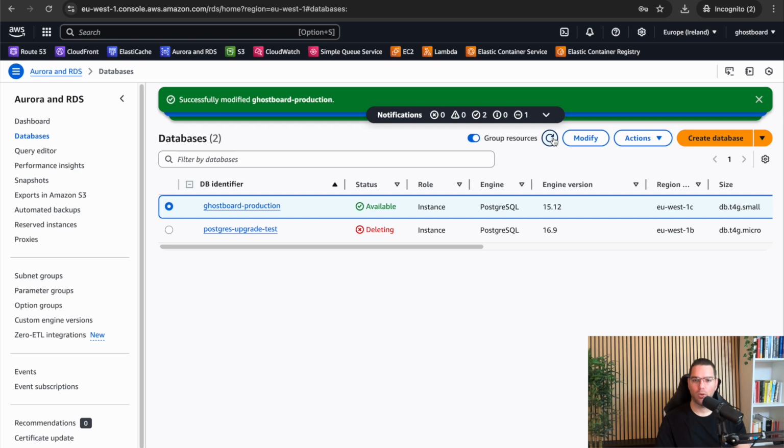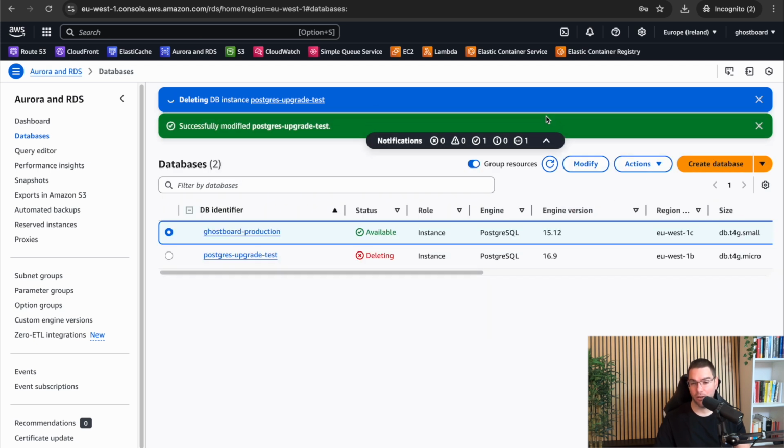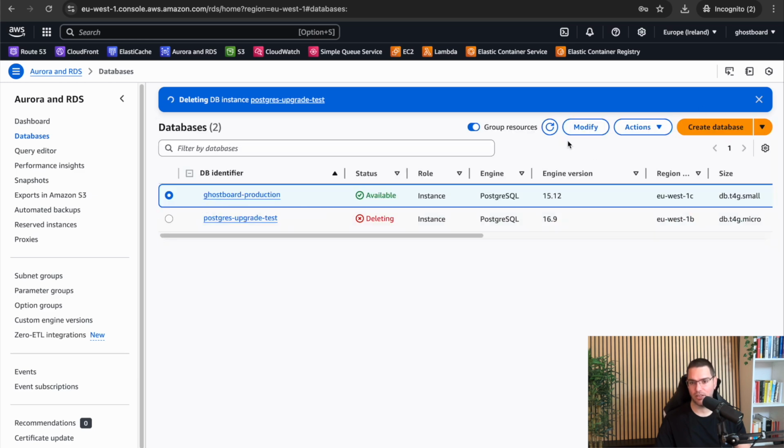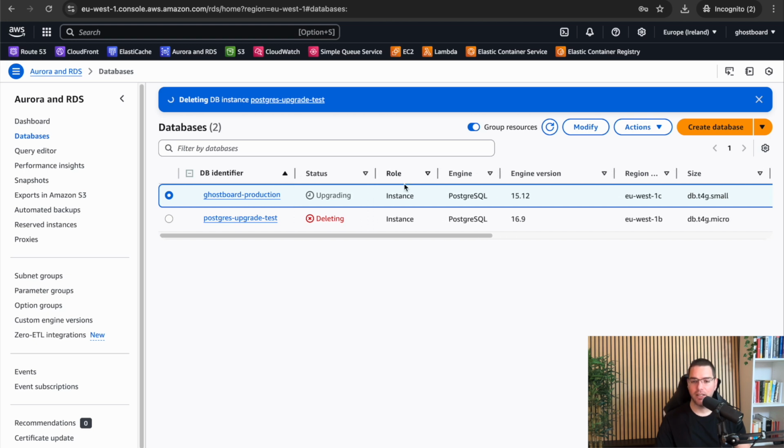Maybe you are wondering, what if we had found an issue? Honestly, I rarely run into problems, but in other projects, especially those using custom functions, plugins, or extensions, upgrades aren't always smooth. In those cases, even restoring a snapshot doesn't work. What I had to do was create a new database from scratch with the target version and migrate all the data and functions manually. And with manually, I mean SQL scripts containing the create database and insert statements. But that's rare, most of the time it's pretty straightforward.